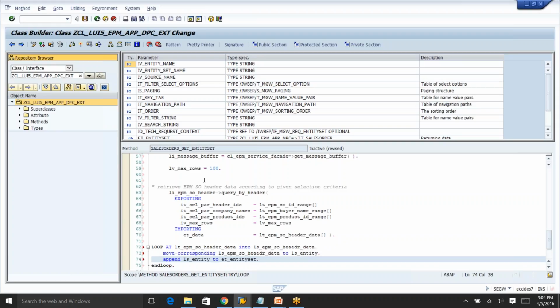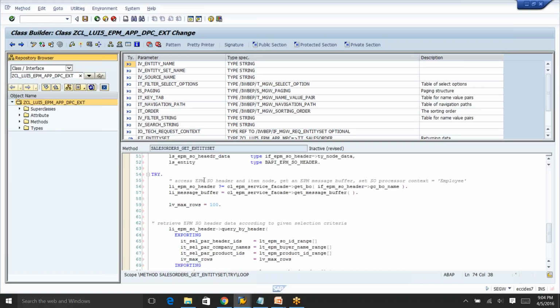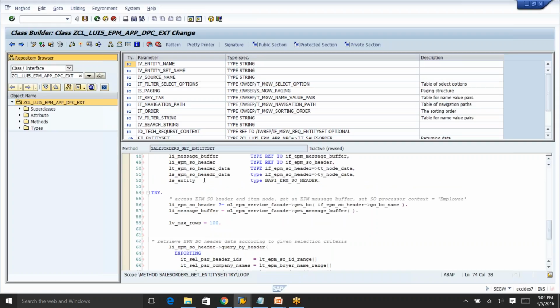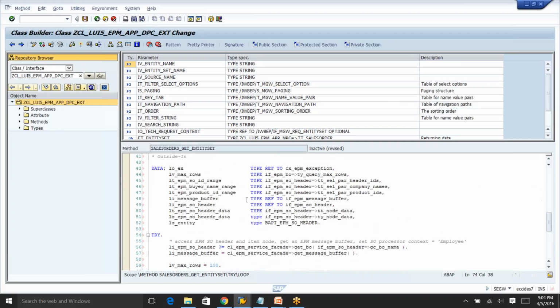Instead of processing both, we just took the code which processes the sales order header data and put it in the sales orders get entity set method, so that we are trying to optimize the performance. We'll see how much it will be optimized, but that is what we are trying to do.